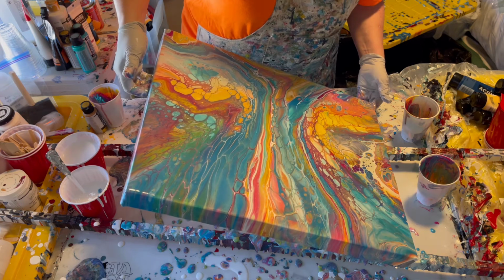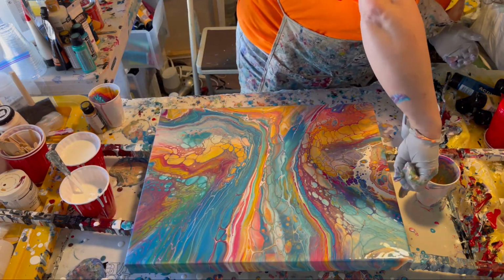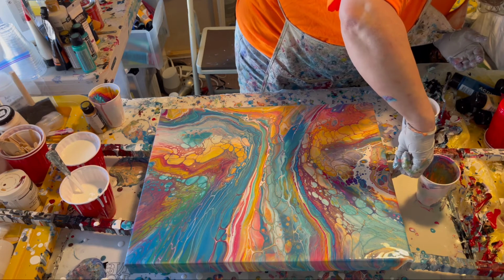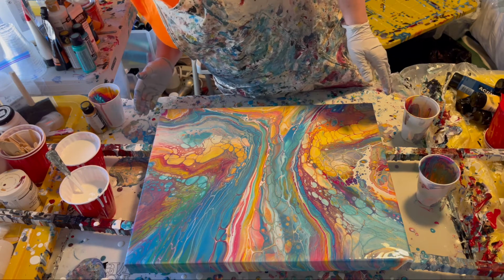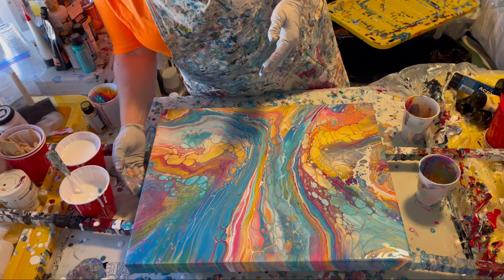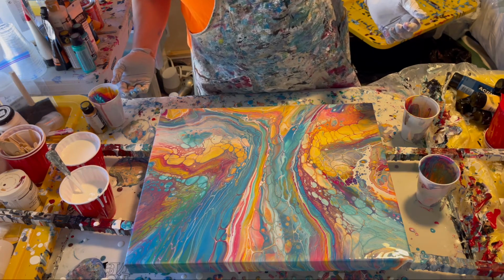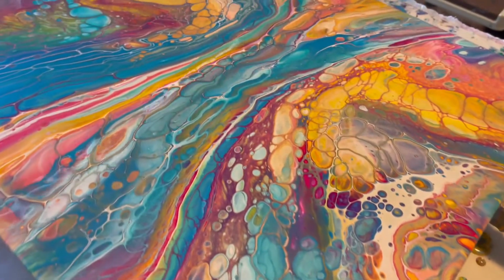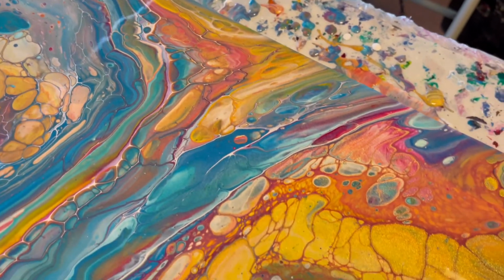Tip that off. So, yeah, that area is a little muddy, relatively speaking. Definitely have a few more spots that need some paint. So, yeah, I think this is really cool. Let me bring you guys down so you can see a close-up. Okay, guys, here's the close-up. It is really pretty, really cool.